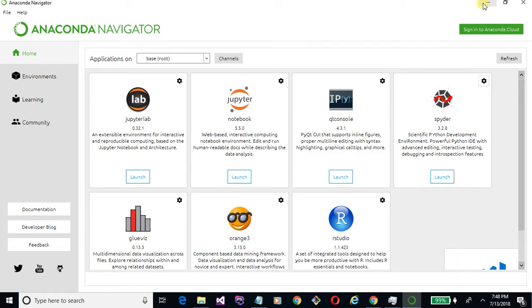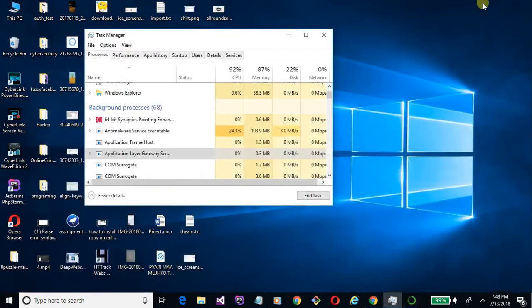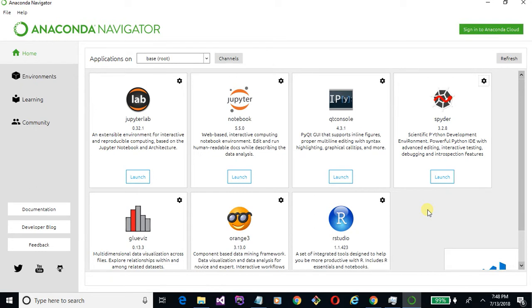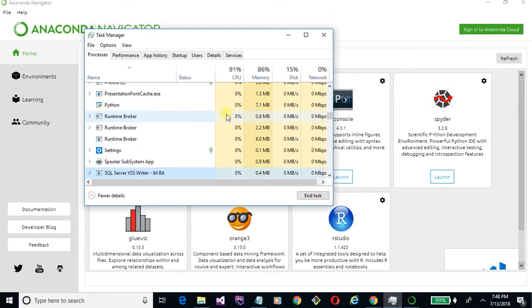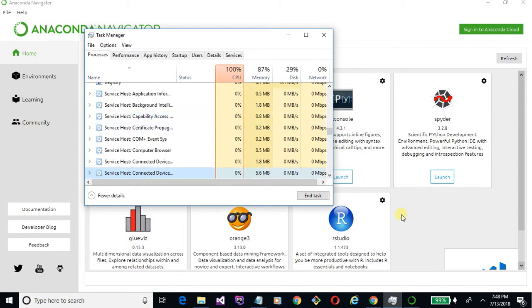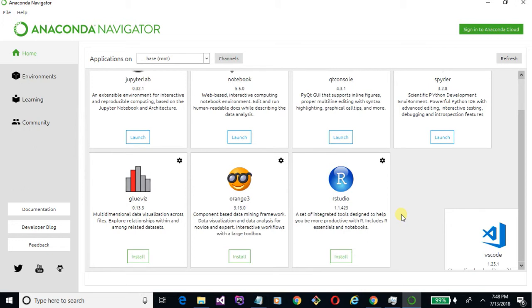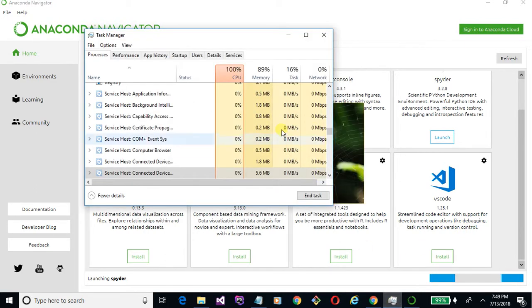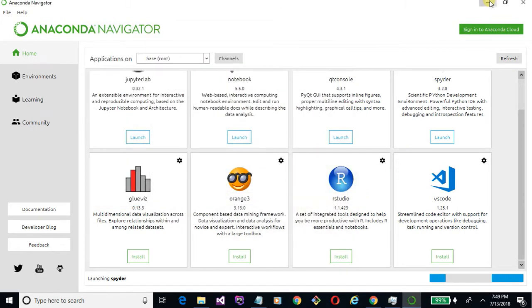The first time, it takes a little time to open. It's opening, initializing.